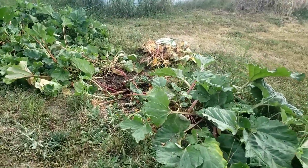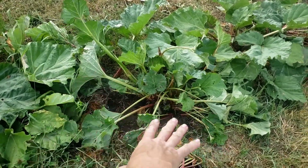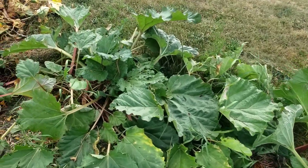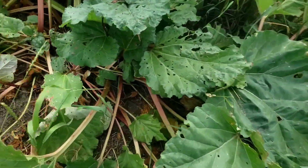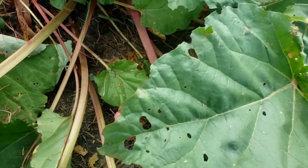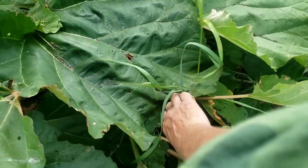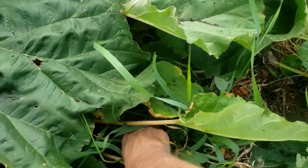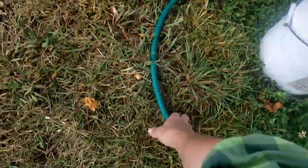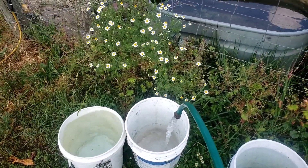After watering it'll be easier to dig out. I've got like two plants growing out of this one because it's been multiplying so much — sometimes they come up easy, today not so much because it's been so dry. That gives me the opportunity to go in and pull out some of this wild grass that's creeping up where I don't want it. It's a good thing to do while I'm filling buckets to take to the cow water in the barn.